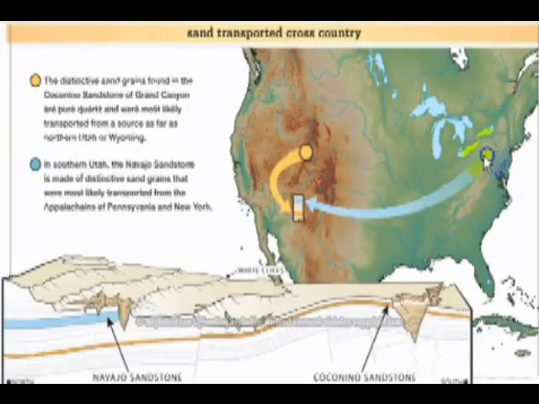Think about this. Wind cannot deposit sand from here to here. It's never going to happen. The sand has weight. It will fall to the ground before it makes it here. Not even over billions of years would you get sand in massive amounts, millions of tons of sand from here to here, because of wind.